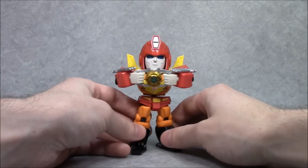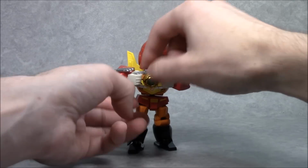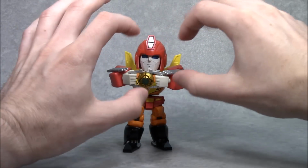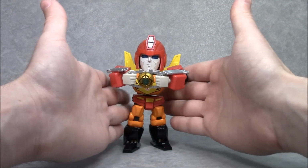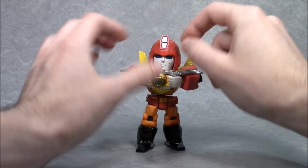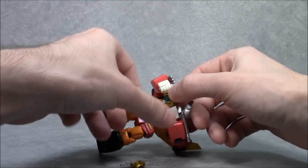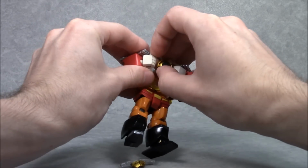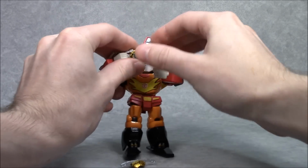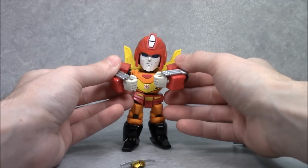And now he's holding the matrix and he can be like, Optimus! Anyway, it feels a little fragile, the matrix, so I would pose him first and then put the matrix in his hands. Because you don't want to break these little things. It's not super delicate, but it's a plastic thing with a kind of tight jointed die-cast figure. So leave that out until you've got his hands in the proper position.